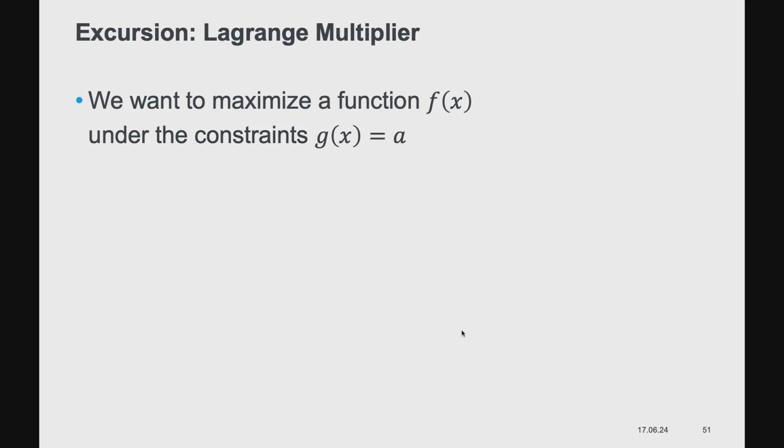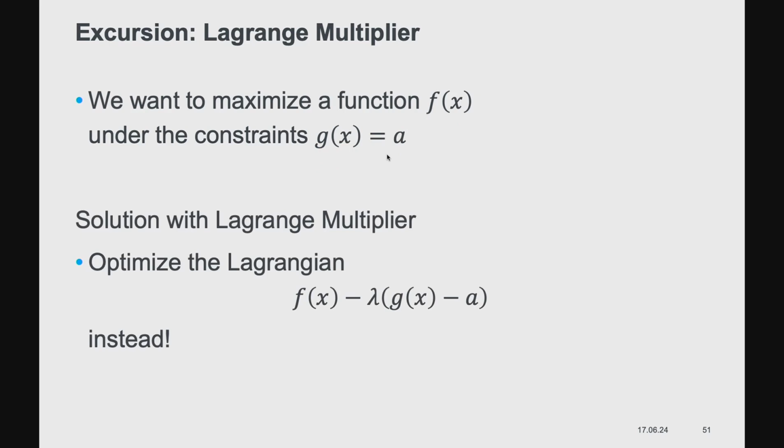How do we do this? Now there exists this very old approach. I'm not sure whether Lagrange invented it a long time ago or whether someone used some ideas on which they built this. I didn't inquire about that. So it's a very old problem to maximize a function under the constraint that some second function, g of x, has some value. Now there is a solution for this general problem with so-called Lagrange multipliers.